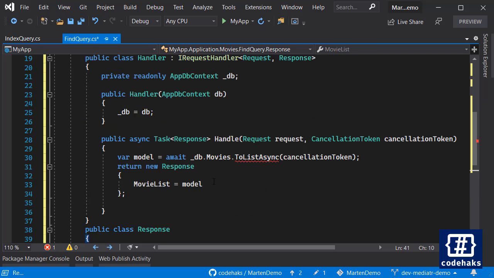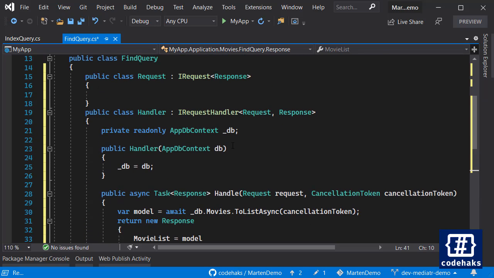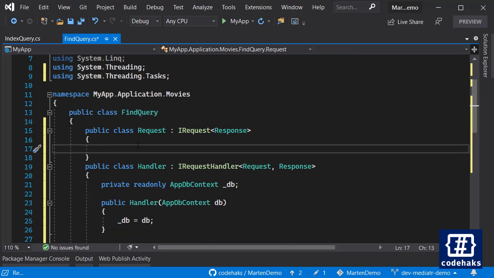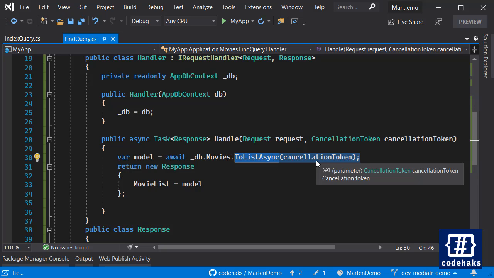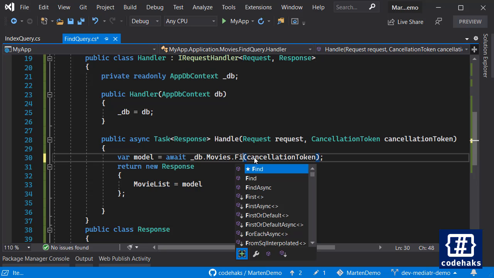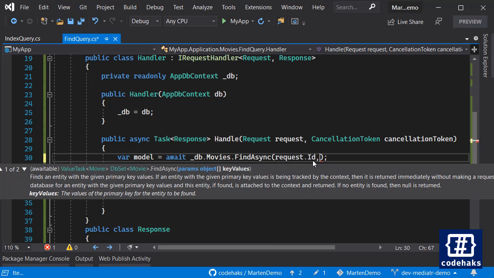This one too I need to add, and this time in our request we ask for ID. So let's ask for an ID, and let's find it using find async, and request ID is what I want to add.